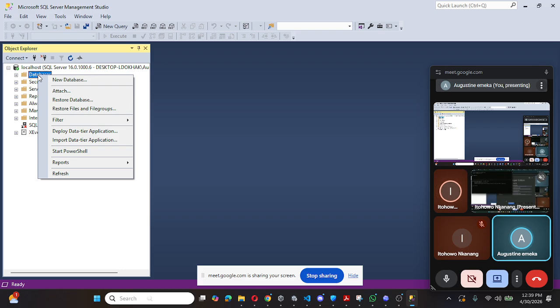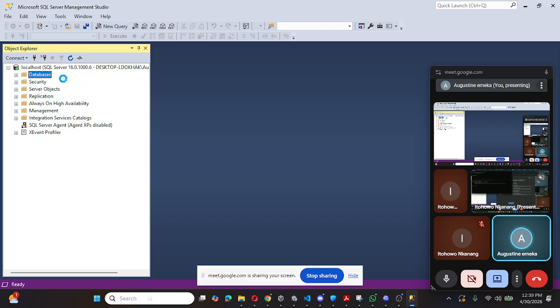So I will right click on Databases, and it's showing me New Database when it's connected. And I'm gonna give it a name. I hope you are seeing my screen. Once it pops up, ITDB. Then I'll go to the SQL query and insert the two tables. It's as simple as that. It's not difficult.